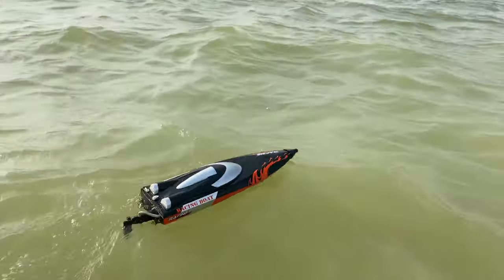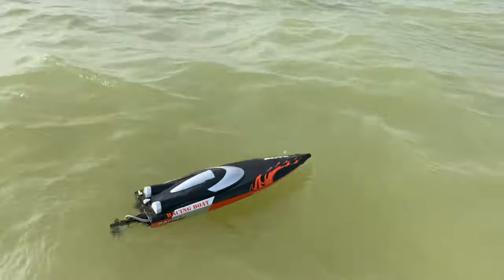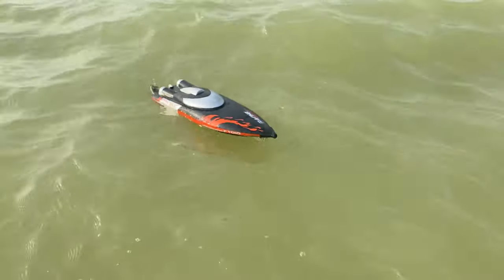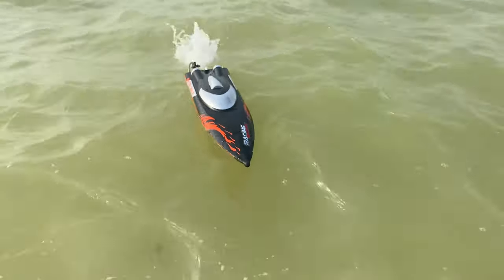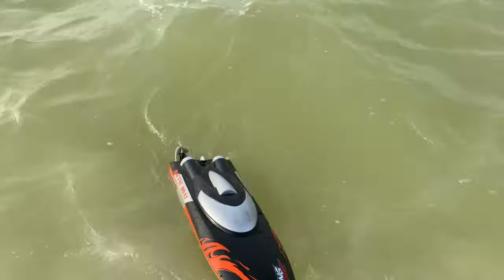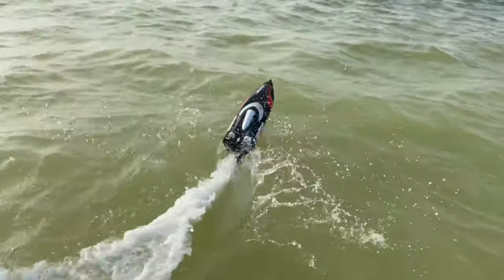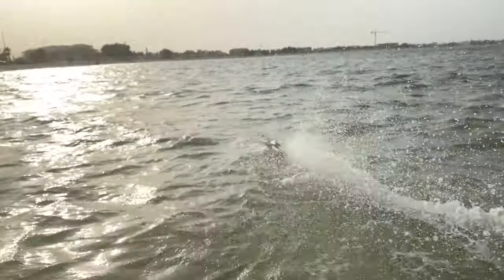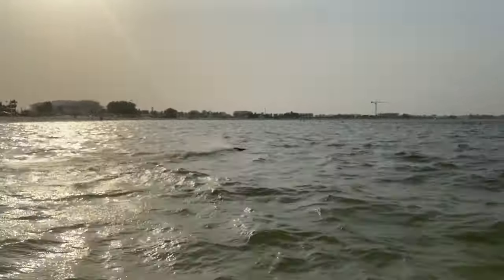So, Castle speed controller, the one that comes with Traxxas, and Leopard motor. 3S power. Turn around, baby, and go. Sorry for the wind noise, guys. It's out of my hand.